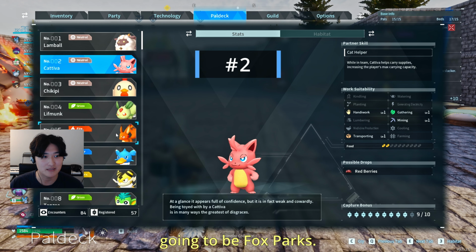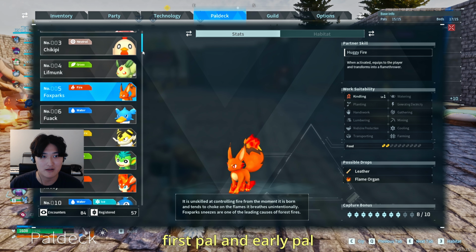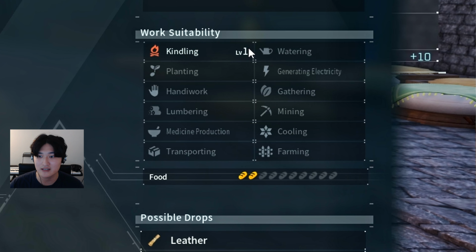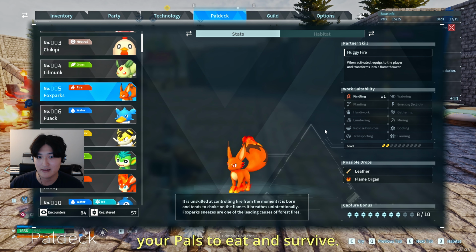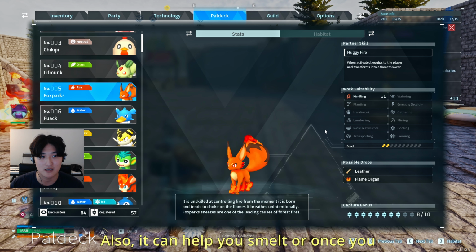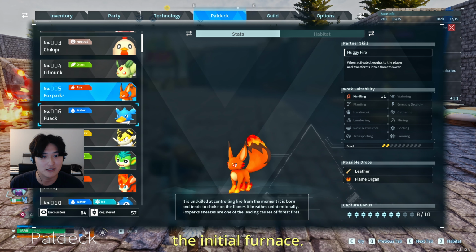Next on the list is going to be Foxparks, and this is because this is going to be the first early Pal that you can get with kindling, and kindling is going to be important to cook better food for your Pals to eat and survive, and then also it can help you smelt ore once you get to that stage of smelting things in the initial furnace.